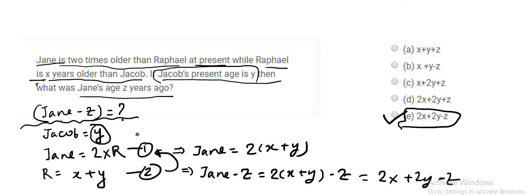So while developing this equation, remember to number them or replace them, whichever is more convenient for you to remember. And don't get jumbled up with so many symbols. Try to limit it as simple as possible. And that way you can keep the equations clean and solve them easily.